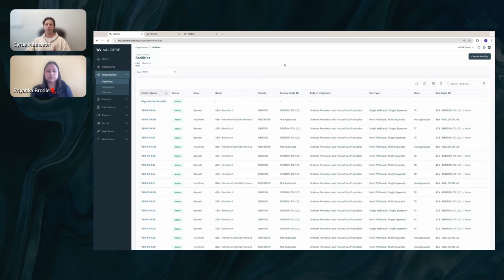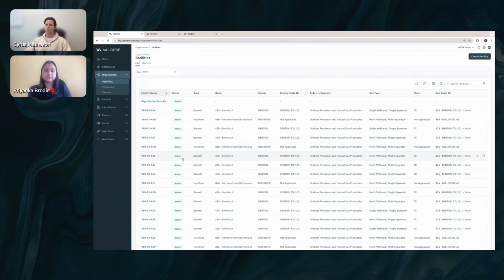Now, for those of you who are familiar with the product, you'll know that the attributes and the fields that we're actually tracking here are entirely configurable. So what that means is if there were additional fields or additional attributes that you wanted to track on these assets, those can be added here. And then they can be used to do things like categorize your assets or contextualize the data that you're actually storing on those assets. So as an example, we've implemented an attribute in this account called site type. And basically this site type attribute is being used to create a broader classification that our facilities can then be bucketed into. So this is a useful tool for creating different groupings of assets, and it makes it a little bit more manageable for us to look at our emissions results and perform analyses on top of that.